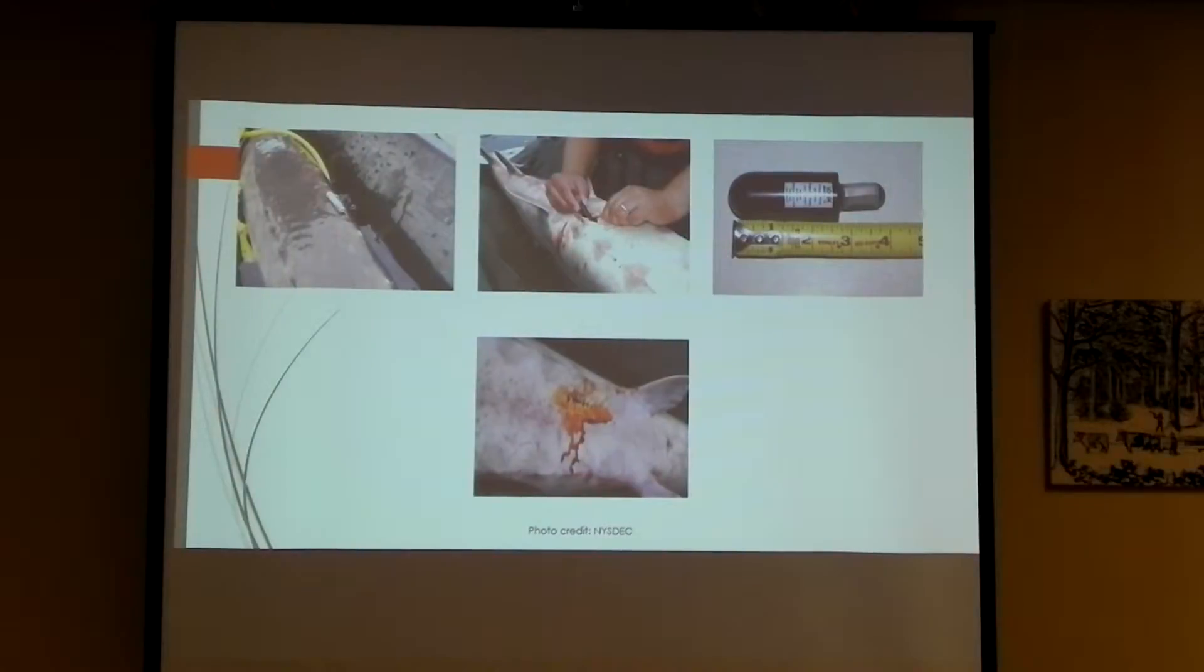Oh, here we go. And this is just, there were three different tags. So there were 100-day tags, one-and-a-half-year tags, and five-year tags. And from left to right, size and life increasing. Just an example of the tags. And then the bottom here, sutures from the large tags. So we've got some big fish here.